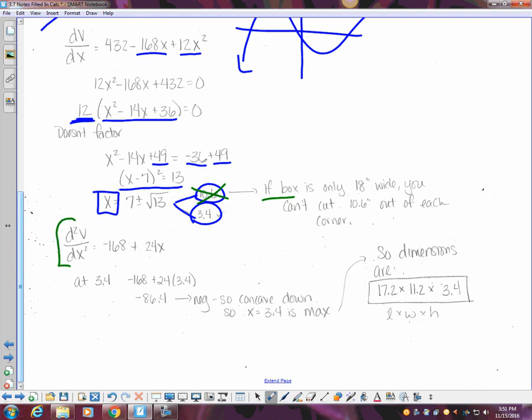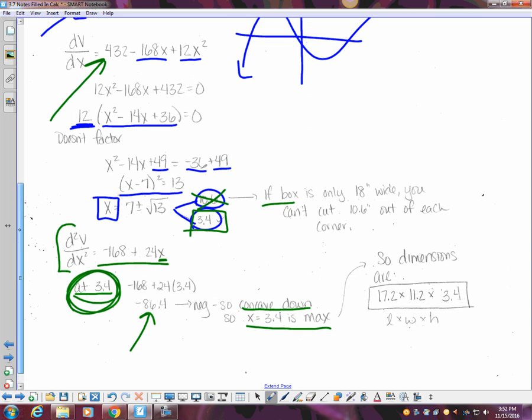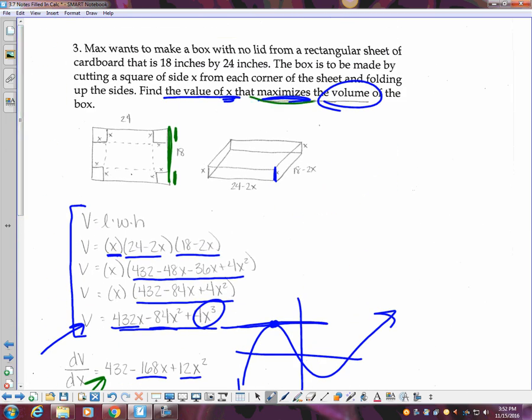So now I'm going to do the second derivative of this. And I got this. Now, this is not always positive or always negative. It depends. Well, I only care what it is at 3.4. So at 3.4, I plug 3.4 in here, and I don't really care what the number is, but I care that it's negative. So at this number, we are concave down. So therefore, 3.4 is a max, which, if you go back to the original problem, is what I want, something that maximizes. So I have just proven that I have found the top of that hump. And all of this you have to show.